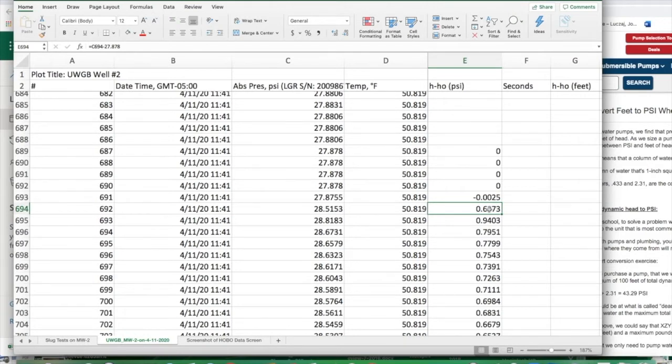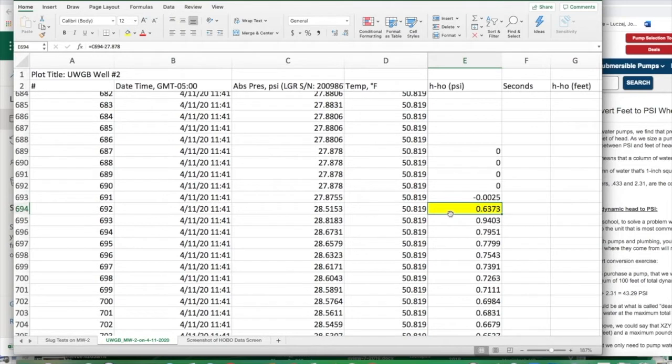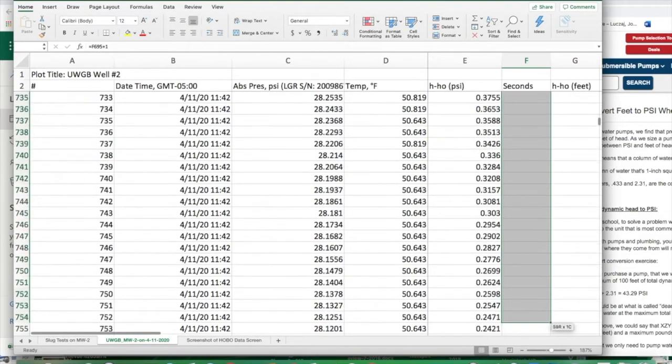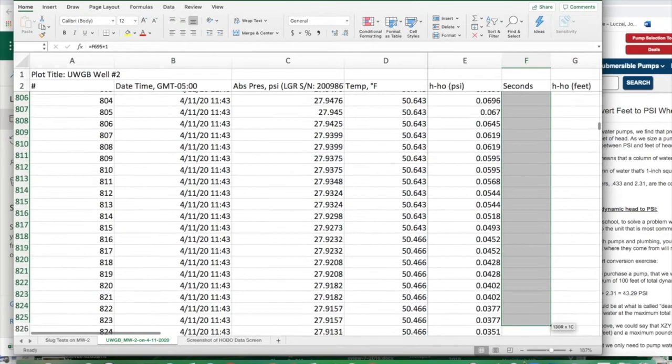It's going to give our maximum displacement. So this is the cell that's going to be most important here. Let's highlight that one. Whoops, I made a mistake. Not that one. This one. So this is our initial, and this is going to be time 0. And after this, each one of these, we can do the previous one plus 1, because we know every data point is 1 second apart, and then we can fill down for this entire record. Oops. Keep going here.